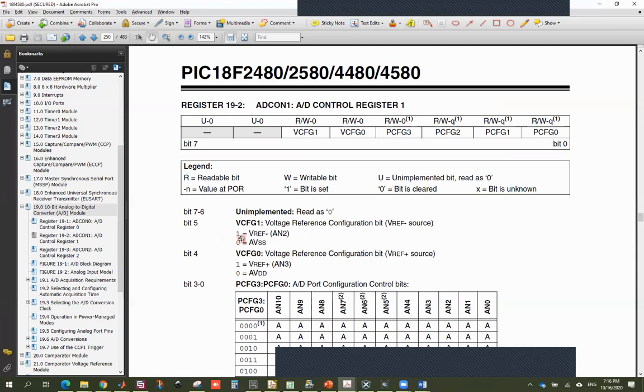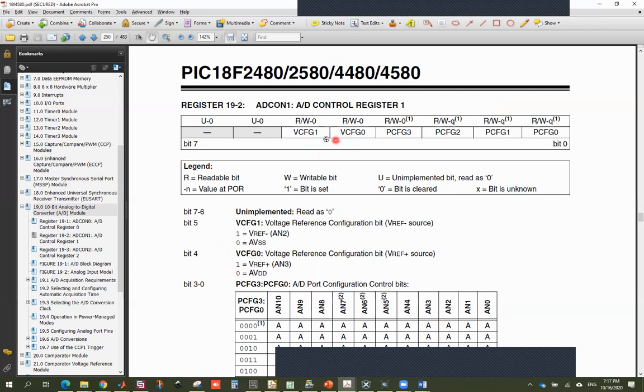What we can do is connect this pin, the V reference negative pin, of the microcontroller to a fixed DC voltage supply at 1 volt, and connect the V reference plus pin, the positive pin, to a fixed DC voltage supply at 4.5 volt. In that case, you'll have to configure these 2 bits as 1 and 1.